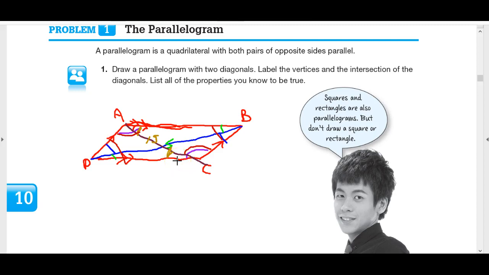Or actually, well, wait a minute. Now the diagonals might be bisecting each other. We didn't say anything about that. But the diagonals are not congruent to one another. That's important to know. Okay? Whether or not they're bisecting each other, we have to work through that here in a minute.